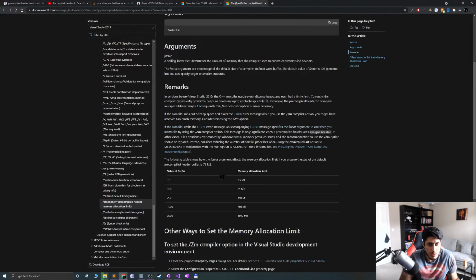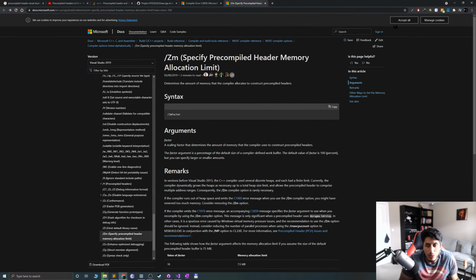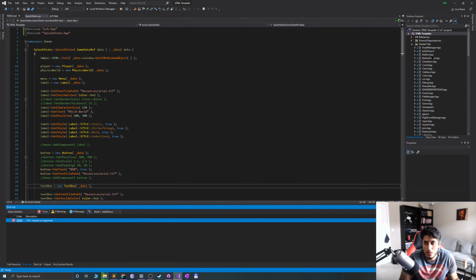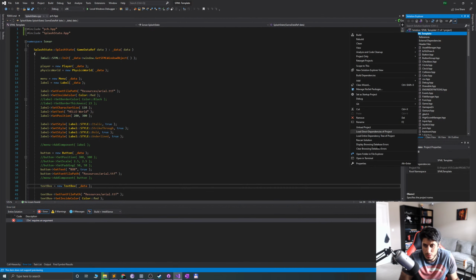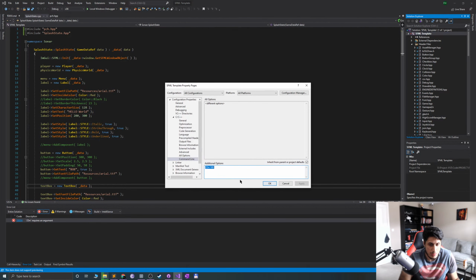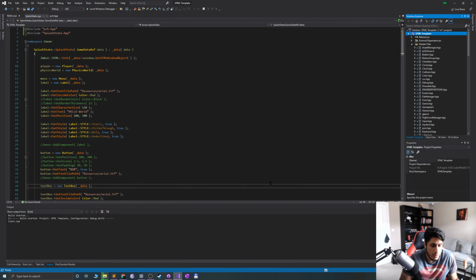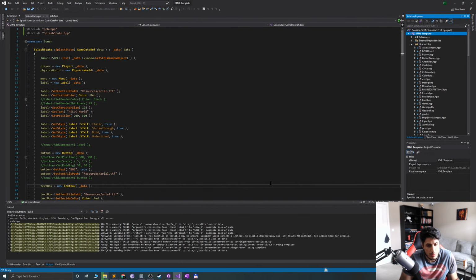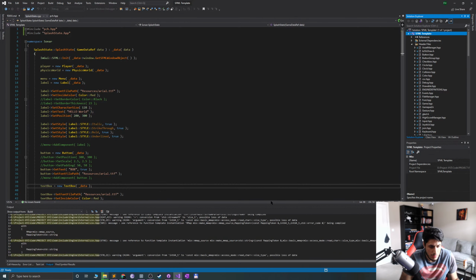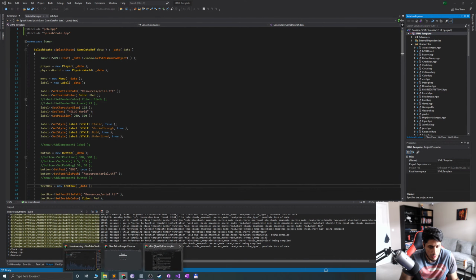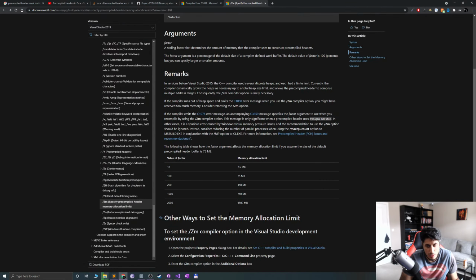How was you meant to do the argument? Oh, you just literally put the number there? No, with no space. So 100 would have been 75 meg.